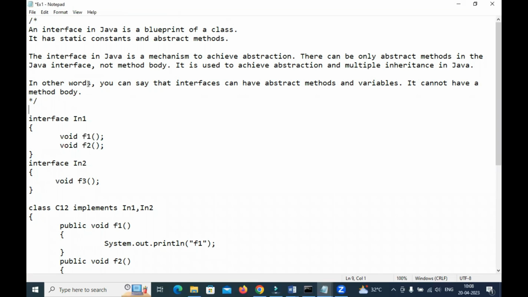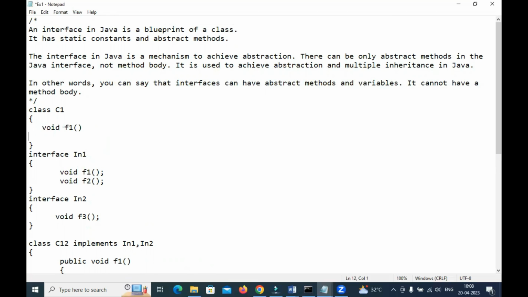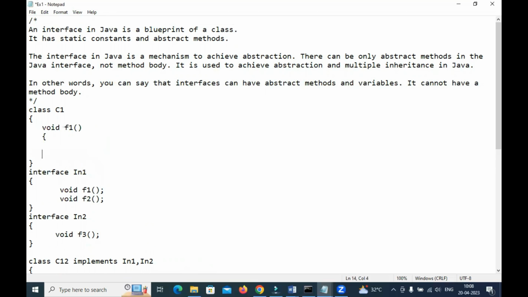So how do we declare a class? We declare a class with the class keyword, and then we give the class name, and then here we give the functions like void f1, and then we write the body of the function. This is called the body, the statements. But when we make an interface, we use the keyword interface in place of class.